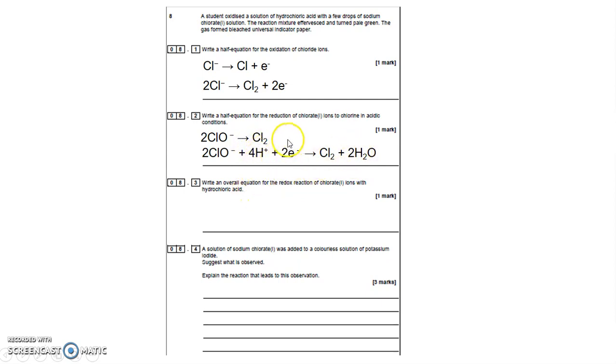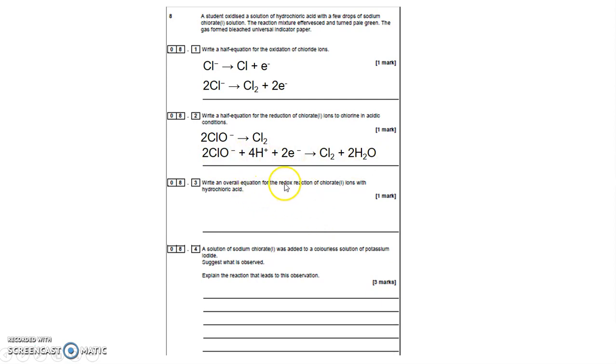Now let's work out why I've added 2 minuses here. On the right hand side I haven't got anything with any charges. There's no charges on the right hand side, so I need no charges on the left hand side. 2 minuses, 4 pluses. 2 minus and 4 plus means 2 plus. So I'll need 2 minus to cancel out the 2 plus. Let's add up all the charges here. 2 minus, 4 plus, 2 minus, 4 minuses and 4 pluses. No charges on the left hand side, no charges on the right hand side.